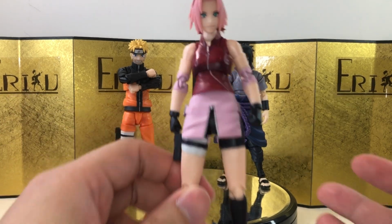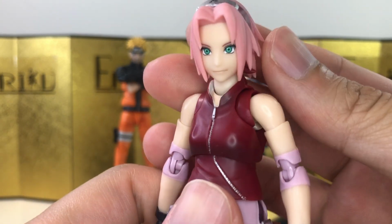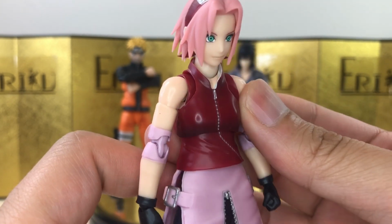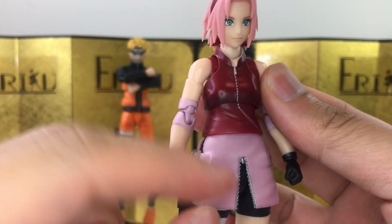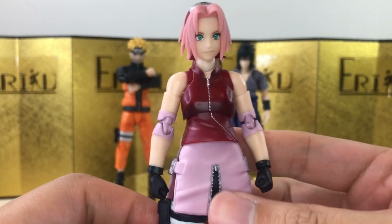And we can look at Sakura over here. Almost said Sasuke. But anyways, I think she looks spectacular. Looks like she walked straight out of the anime. The color is really nice. We have a purple, pink, and red. She looks beautiful. It's a 10 out of 10 for me.